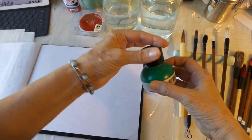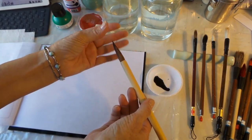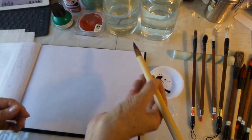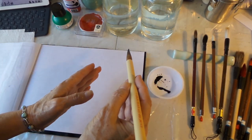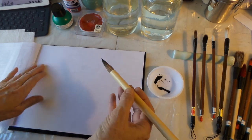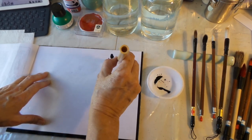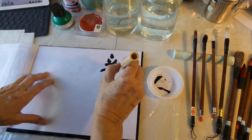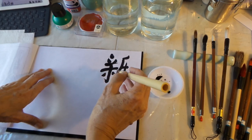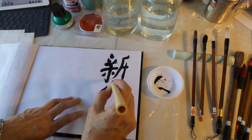Now let's use that same brush I really liked. The brush head is still a little bit wet, which is good — you want your brush head damp to help it soak up the ink. Chinese characters don't go from left to right; they go top to bottom and right to left, so I'm just going to do top to bottom with these characters here. You can see already that it's different on the paper with the way that it's soaking in. This is my first character — 'xin,' then the second character 'nian.'